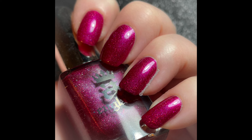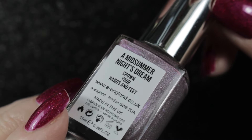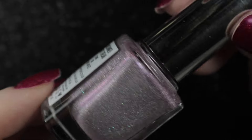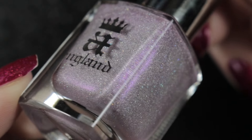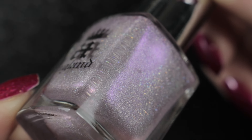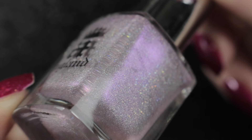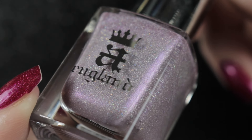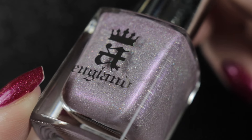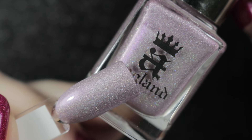This is what Peas Blossom A Fairy looked like on my nails and I absolutely love this polish. The last one I picked up was A Midsummer Night's Dream, and this one grabbed my attention because even though I have quite a few pale lavender-pink holos, this one has a beautiful bright purple shimmer in it as well. I'm looking forward to trying this one out to see if it is different enough to stay in my collection. This is what it looks like on the swatch stick.